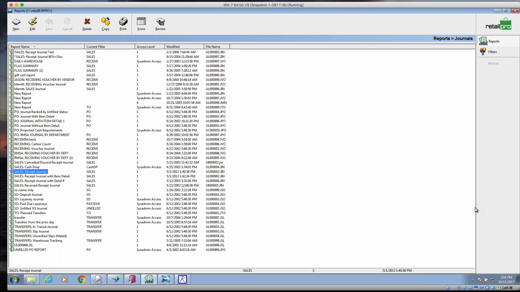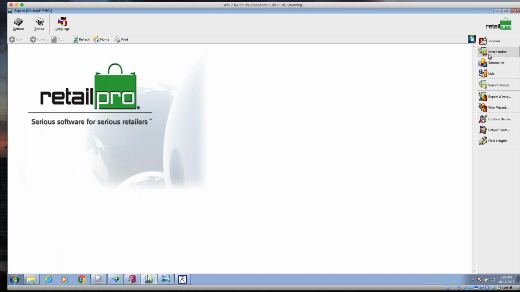If I want to find out who made that sale where they gave 70% off some item, I filter for all transactions that have discounts at 70% or that have that item on it, and I find the receipt. Or if I want to find out who screwed up on a given register, I can run a list of all transactions on that register with a sales receipt journal. We'll do some of that in a minute. Let's keep going down the list: journal, list of POs, list of receivings, list of sales.